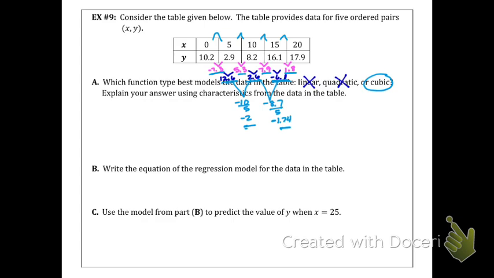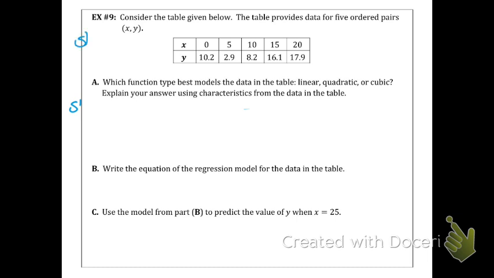All right, but you don't have to run regression because I just want to, well, yeah, we're going to run regression. So go ahead and put it in your stat edit, and we think it's cubic. So let's run cubic regression. So stat edit, X is in L1, Y is in L2. Then go to stat, calc, over to calc, and you're going to choose cubic regression.